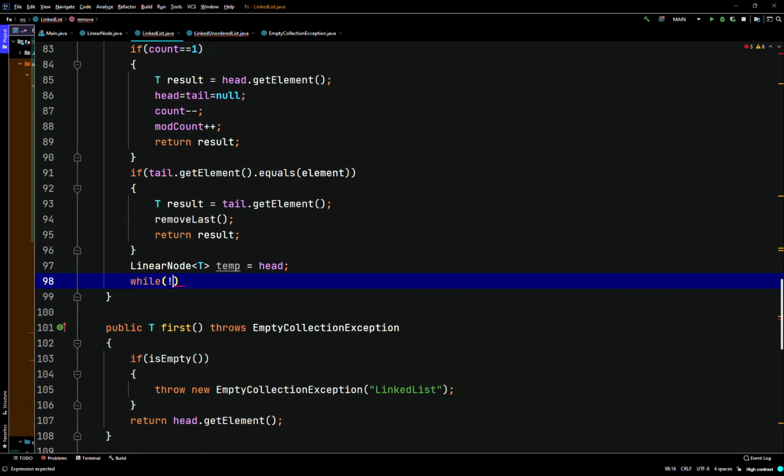So here we'll do the same condition that we used last time. So while not, we're going to need two parentheses, I think. So while not temp.getElement, what would happen there? While not temp.getElement.equals, so we're using method chaining here again.